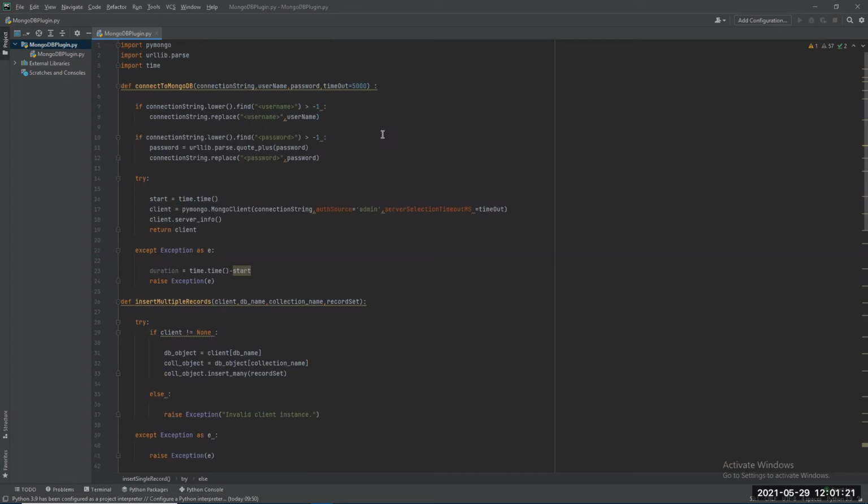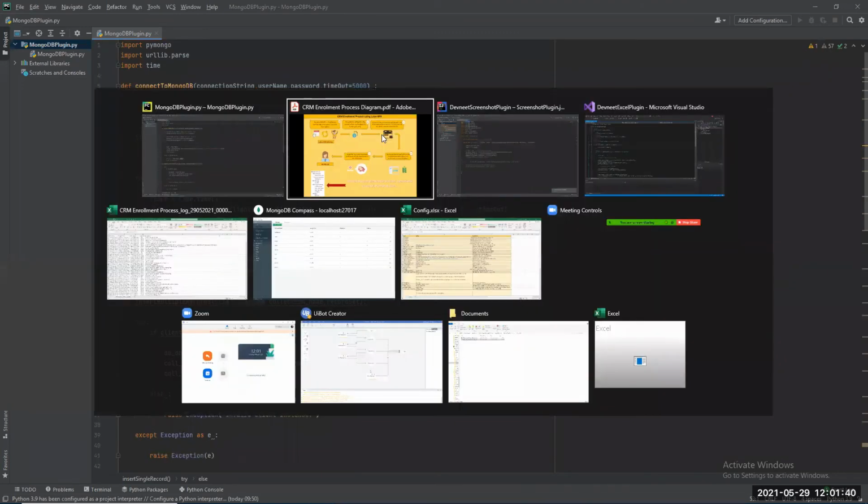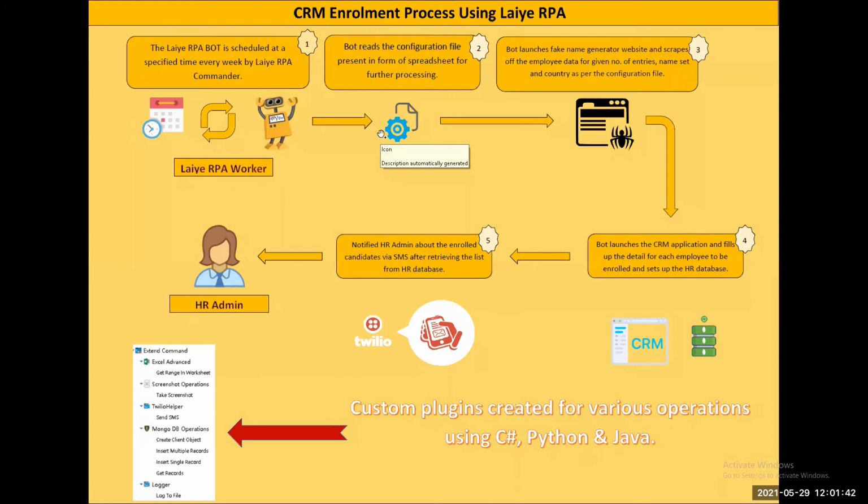I am also using Python 3.9.0, and the library being used here is the PyMongo library. The PyMongo library will help you to create some objects and all those connections, fetch data, and also perform all those operations that you require. So this was all about the plugins that I have used. Now I think we should dive into the working of the bot. So let's go there and let's see how the bot really performs.